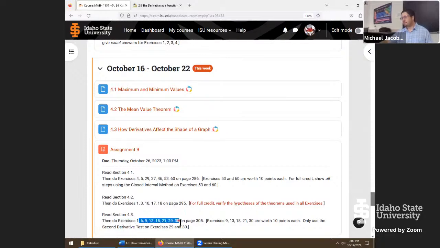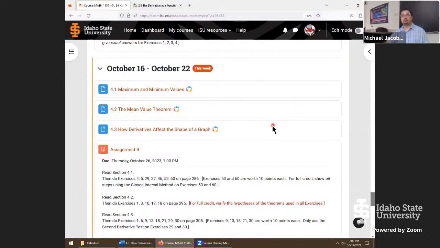There's not as many problems on these as we've seen before, like when we were calculating derivatives, but that's because the derivatives were really fast. These are slightly longer problems. We're going to look at how to find local minimums and local maximums. We're also going to look at how to determine the concavity of the curve, whether a curve is concave up or concave down. But it'll be pretty similar stuff to what we've been doing, just slightly different topics.